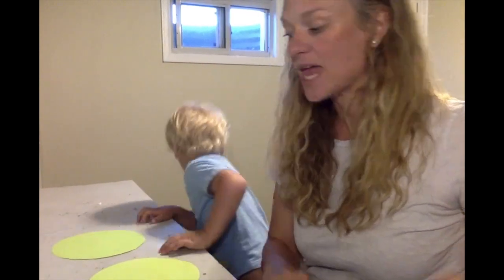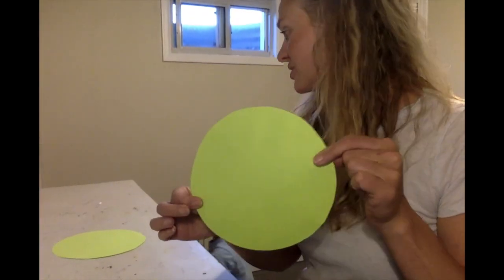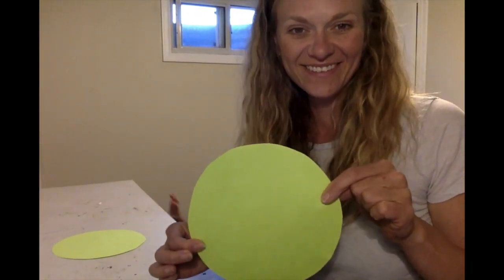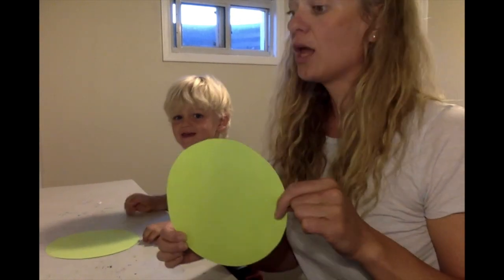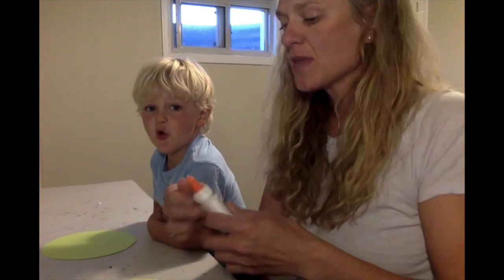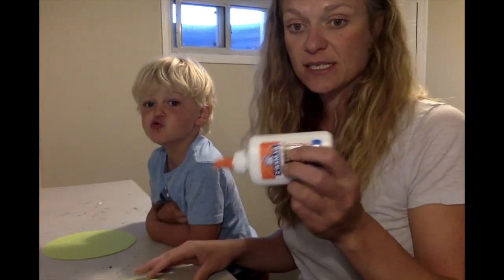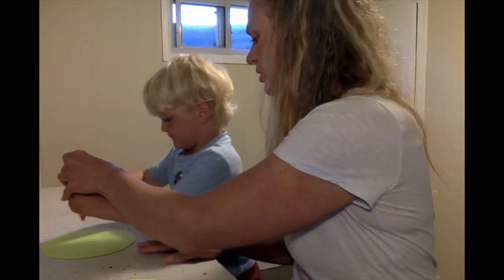All right, so the first thing that we are going to do is we're going to make our Earth planet. So if you remember, what color is Earth, Becker? Yellow and green and black and blue. Okay. So what we're going to do is we're going to just take some glue here and squeeze glue. Do you want to squeeze the glue all over?